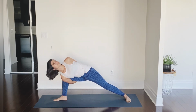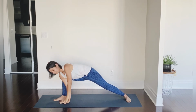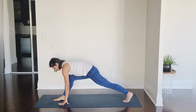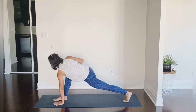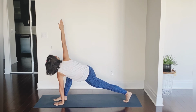Getting into the bind now. This seems like the right moment to remind yourself, I might find myself entangled in a situation, but I definitely have the strength to find my way out of it. So coming out of that bind, and now we will keep our left hand planted on the ground. Inhale and we take the right arm up, turning our gaze to the top hand.